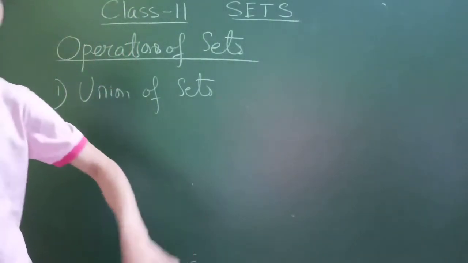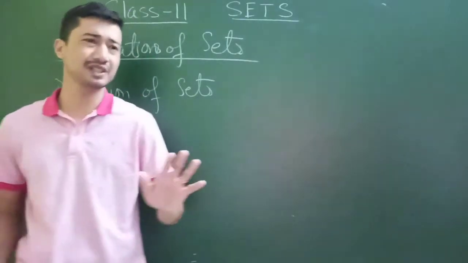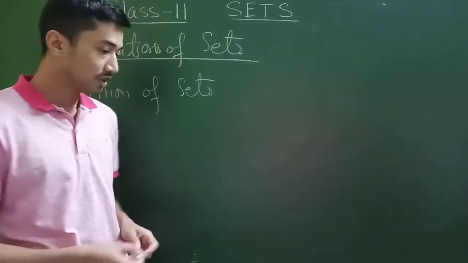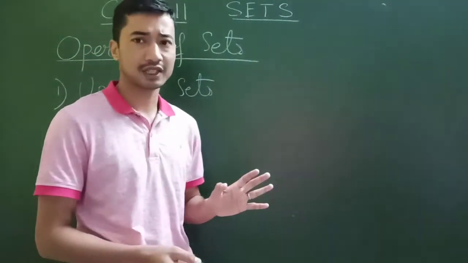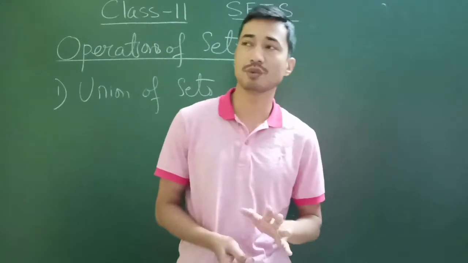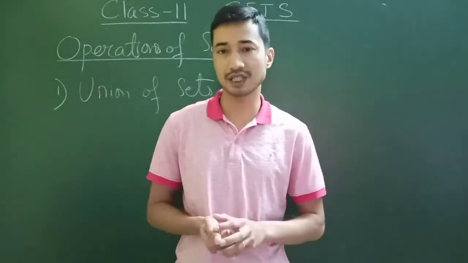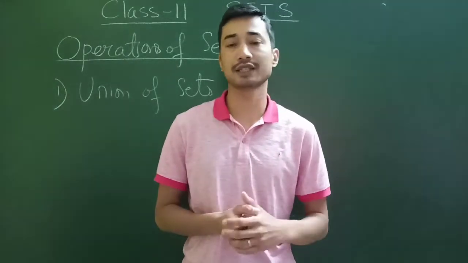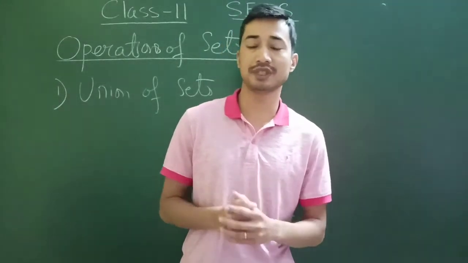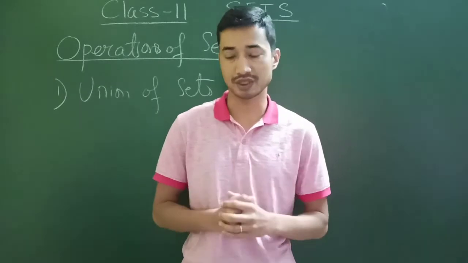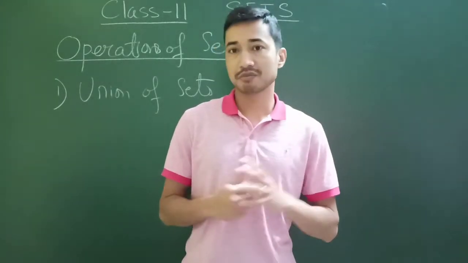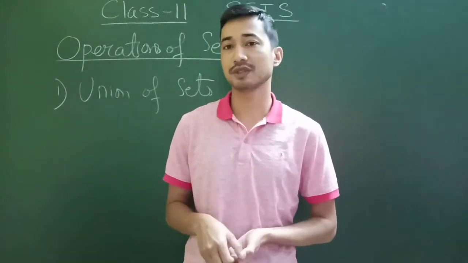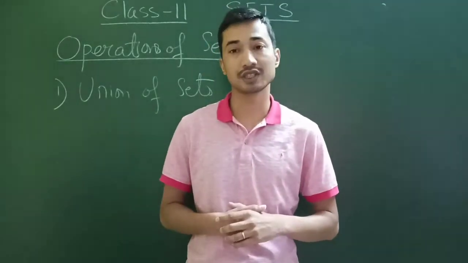For that, I'll just explain the concept. Definitions and all you have in your textbooks, you can study from there. Let me tell you in a few words. Union means that you have some sets and you combine them, that's why it's called union. Intersection means the common elements between two sets. Union, combination. Intersection, common elements between two given sets, take that out.